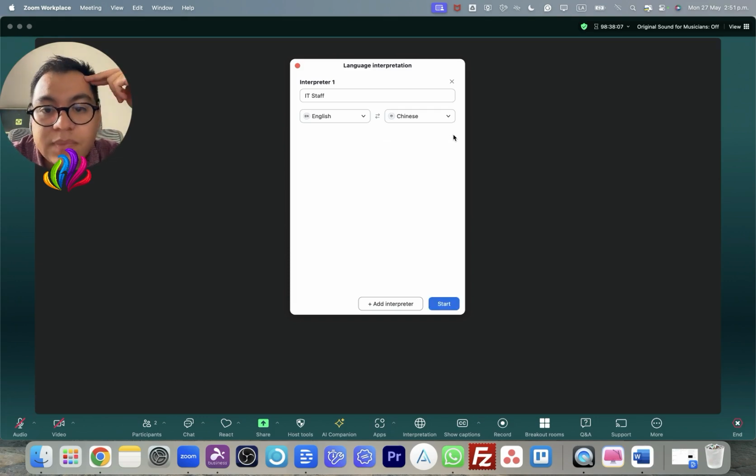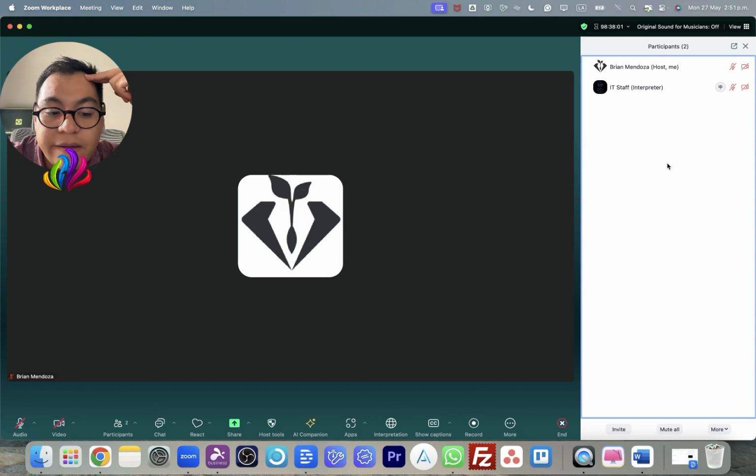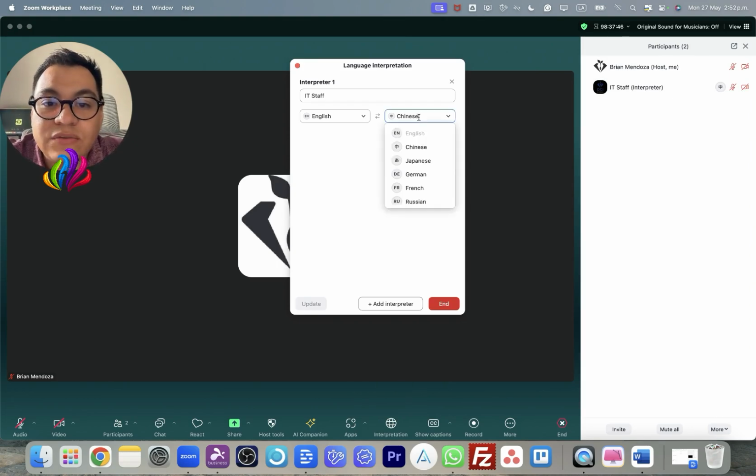But anyway, I'm going to set this guy up, and then you will see, first of all, in the participants window how the little symbol of the language is going to show next to the microphone. Here is the Zhong in Zhongwen for Chinese, or if you change it to, I don't know, German.